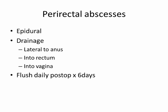So usually using epidural anesthesia, probably some sedation, we're going to create drainage of the abscess into a safe area. If this was a mare, we could drain it into the vagina. We could drain it into the rectum. Probably most commonly we're going to drain it the same way we aspirated it, letting it drain lateral to the anus. So we're going to incise through the perianal skin and dissect forward until we hit the abscess and let it drain back out that tract.